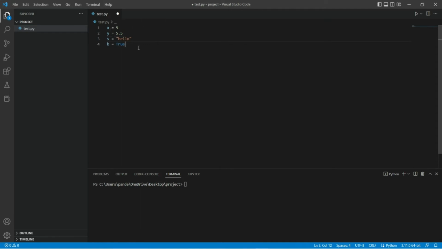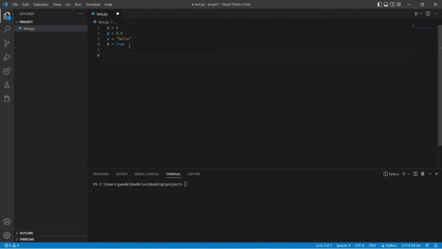If I'm saying a is equal to, that means I'm assigning a variable, and whatever value I give, 9 or 9.9, 9.7, or a string wrapped around quotes, based upon these values, the variable will take a data type, be it string, integer, floating point, boolean, etc.